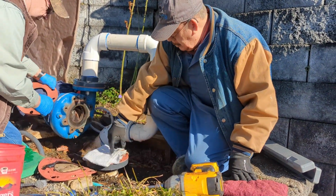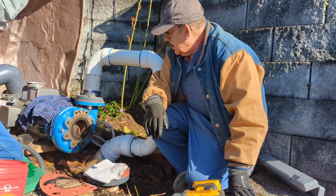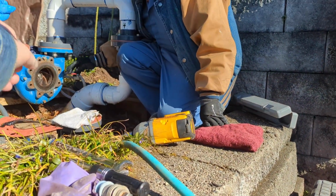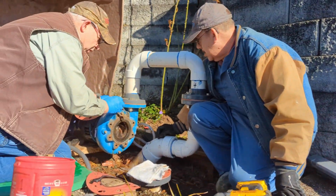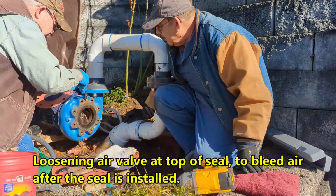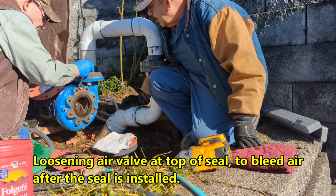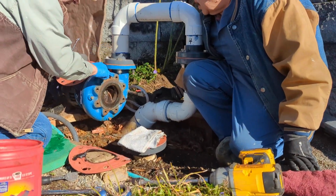Now here's something else. You're not going to see this very easily when we put the flange on. You see this? When we prime the system, this is loosened. Is that a 9/16 or a half? This is 9/16. The water level is here, but there's still air up here, and by loosening this the air comes out. When we see the air stop and the water come out, this is a little trick I learned and kept doing all these years. This is really key.